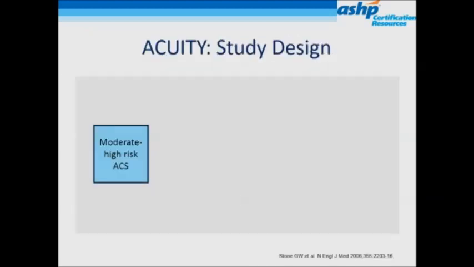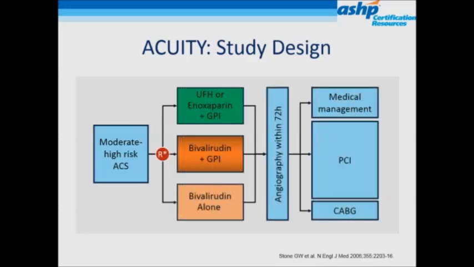So, thinking about bival versus heparin, now most of you didn't pick bivalirudin, but those are the two continuous anticoagulants that can be considered in the cath lab. There were two studies that have compared unfractionated heparin to bivalirudin. This is the NSTEMI trial called the ACUITY trial. The STEMI trial was called the HORIZONS-AMI trial. So we're just talking about ACUITY here because this is what our patient has.